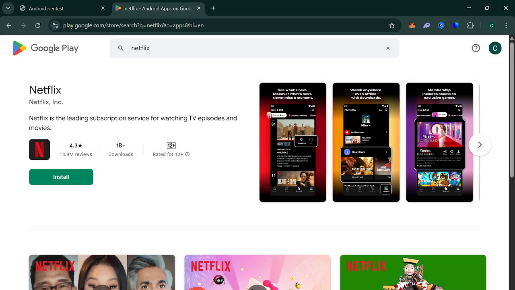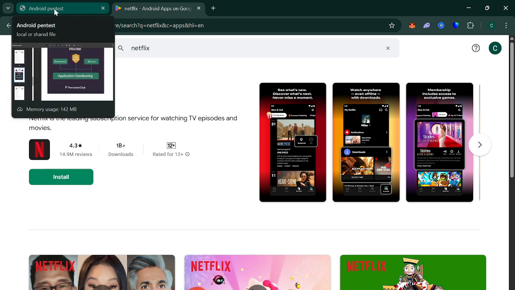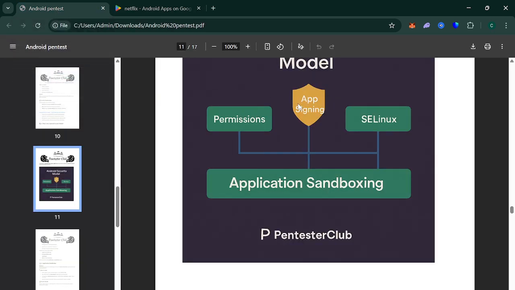When you try to install this app on your Android phone, first of all, it will check the permissions, whether you are an authorized user or not. Then it will go for app signing on your device with SELinux. Then it will be launched in your Android OS with SELinux. Once it is installed, you can open it, then give the permissions it requires. Then you can create an account and do whatever else you like here.